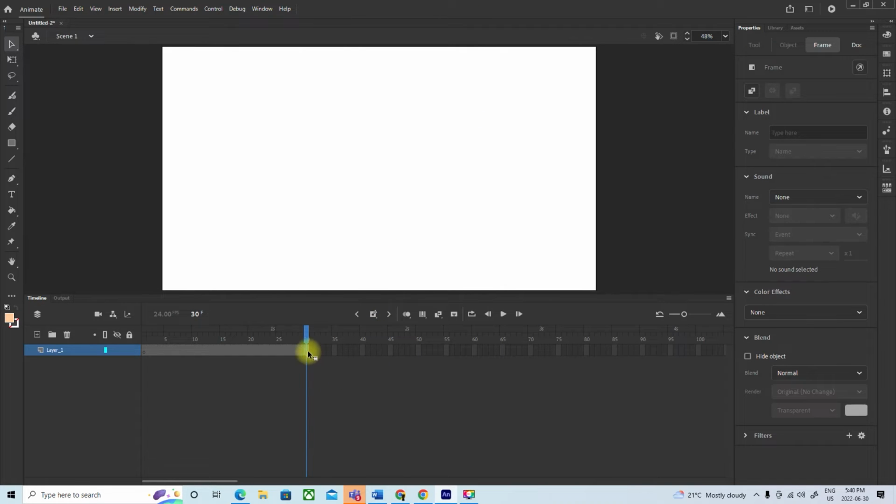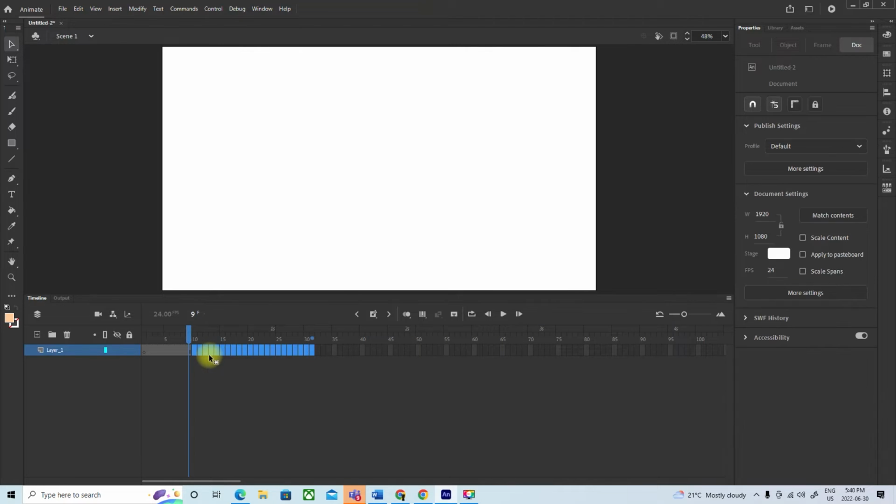To remove frame, so let's say you want to remove this frame from 30 up to 10. So you highlight that area and then hold shift and press F5. So that will remove the frame. So insert frame, click on the time that you want to insert the frame up to, and then click F5.